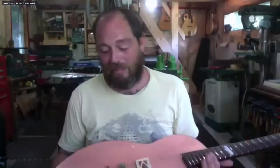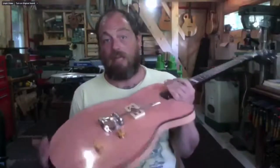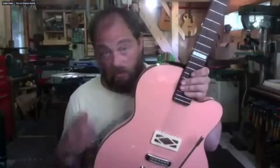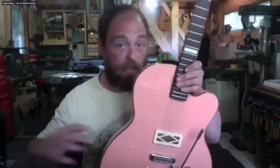And so the reason for even painting it pink was kind of accidental. I wanted it to be orange, but I'm just getting into painting guitars because I had recently found a finish that is water-based, so it's not solvent-based, which I'm a big fan of. And then I found a pigment that really works well with water-based, which is Mixol.